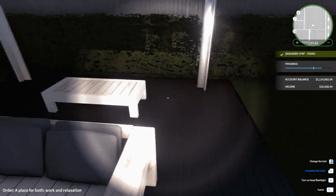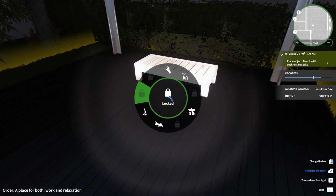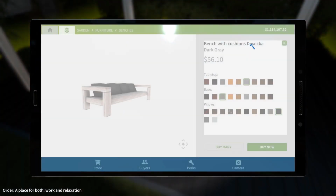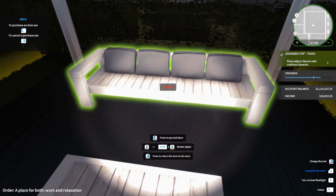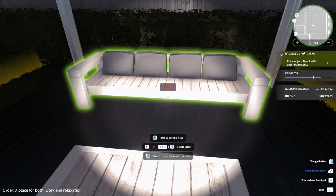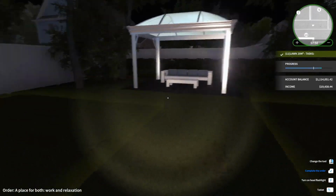Okay. Oh, actually, that's the opposite. Let's move this first out of the way. Let's put that there. So we want this there and then that white to match the floor. The table. There we go. Put that there. Move table up. Okay, so we got one little seating area.